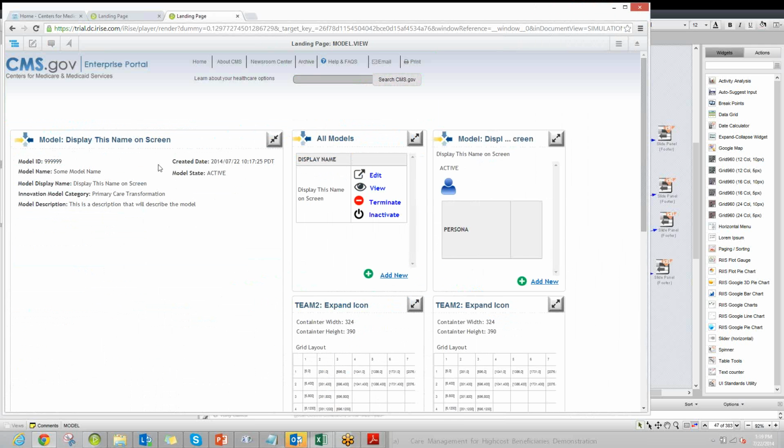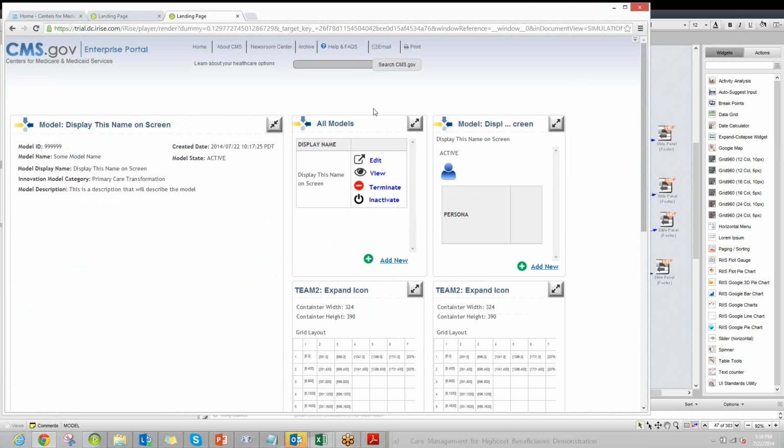And we're still trying to figure out all the different components. But as we're getting the functionality, and I think we started to style this, some of the requirements we now have are trying to put these into the screen. So for example, we have a big view of the model and then a list view of all the different models where you would be able to edit it, view it, terminate it, and inactivate it. Those are the terms that we have right now. So I think that's what we have now, and this is kind of the quick overview.